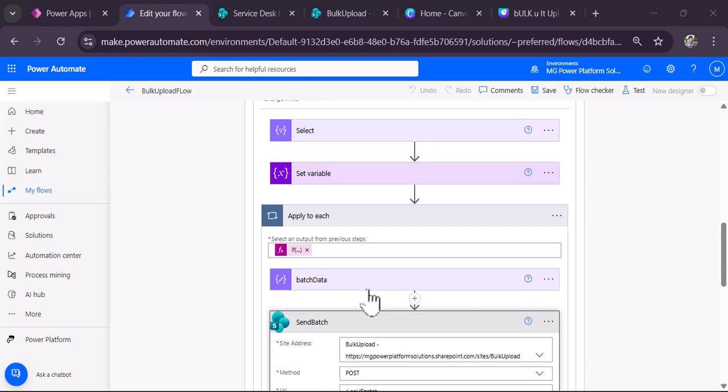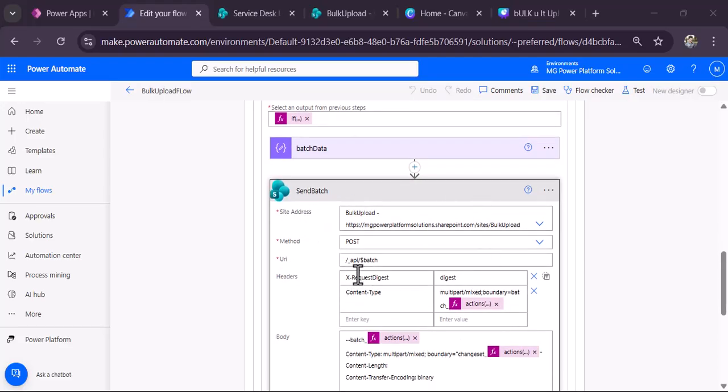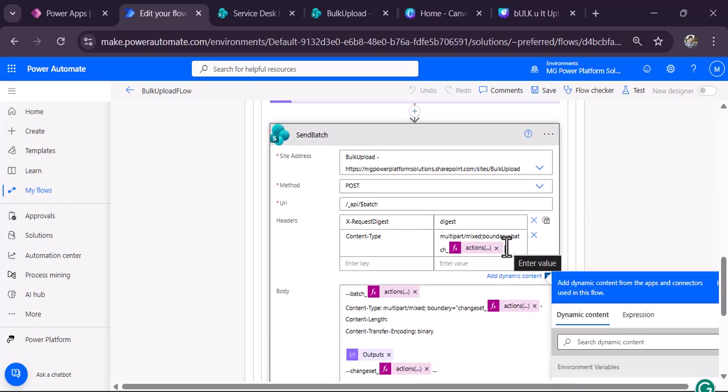Then we'll pass the values into the Send HTTP request to SharePoint action. To create items in the SharePoint list, we are adding this REST API method where we need to input the site address from the dropdown, or you can also paste the site address from the URL. Next, the method will be a POST method because we are creating an item in the SharePoint list, and the URL you need to paste there. The headers part you will get from the Microsoft documentation.